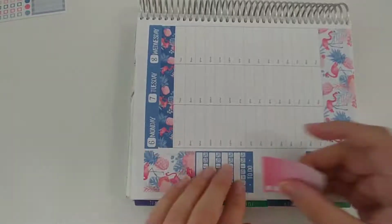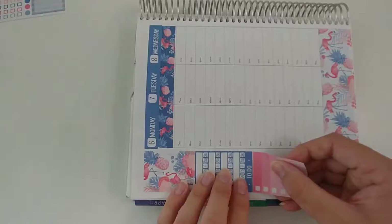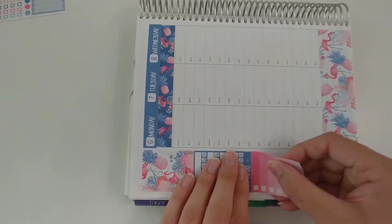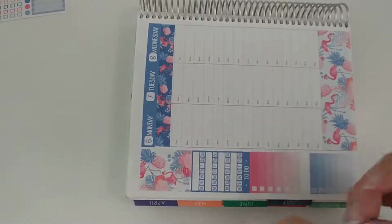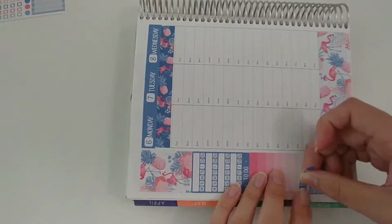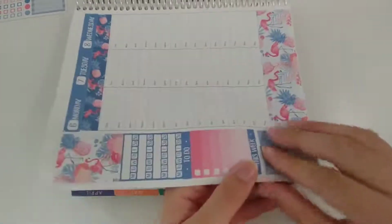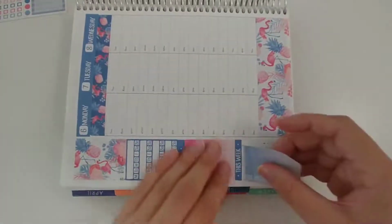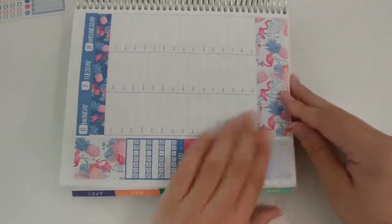So I'm just going to shift all these stickers. So like I said, luckily, PlannerKate stickers are super removable, which is really nice because I usually manage to either put them on crooked or put them in the wrong spot or need to move things around. So I love when stickers are removable. But in case they're not, I still use undo from time to time.